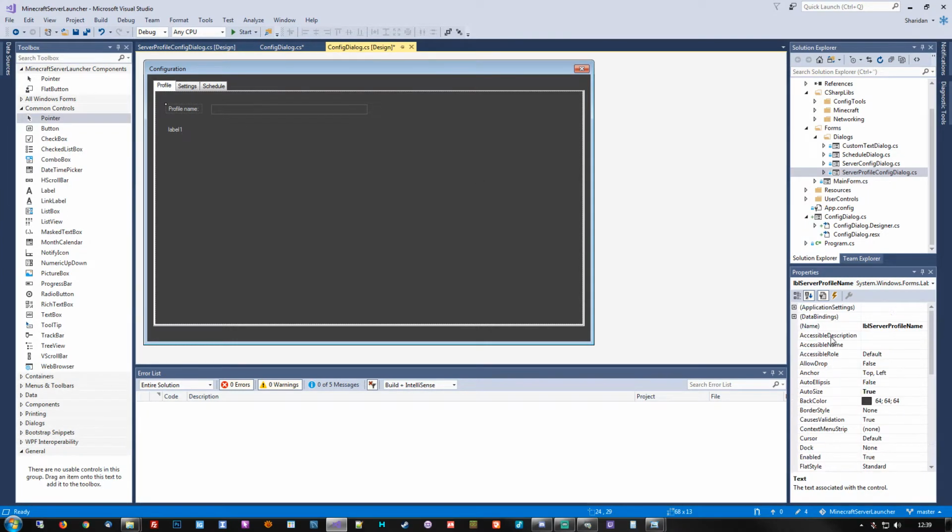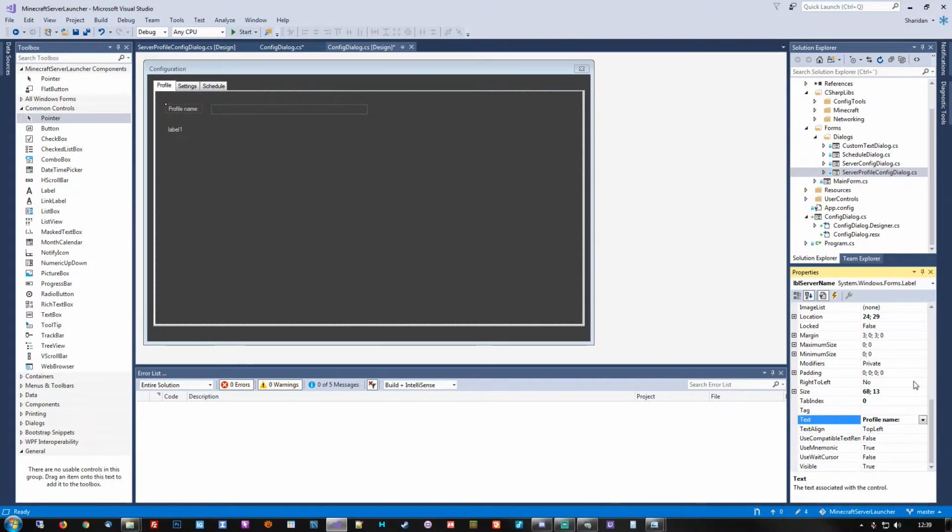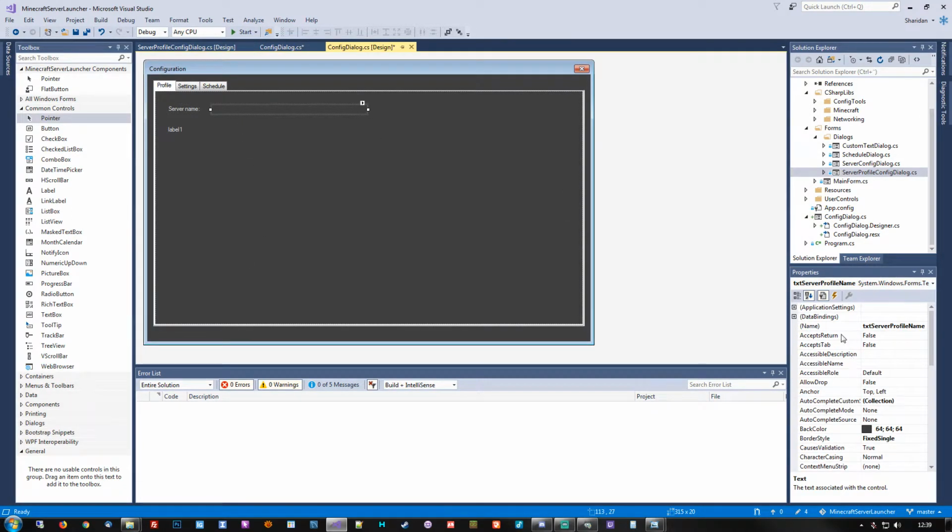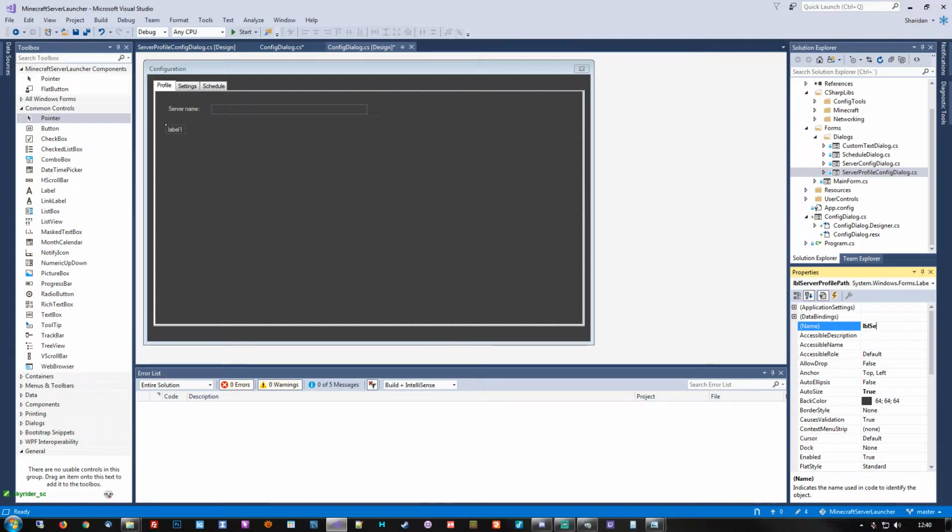Yeah, we'll use those. Server name. We'll do something similar to the other one. Whoops. Server path.